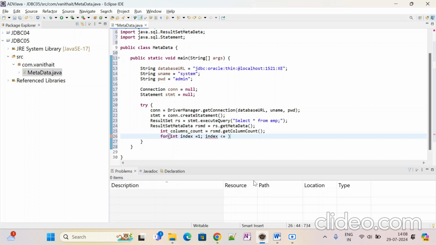I don't know, so I'm mentioning columnsCount, the column count I want to find out, and index plus plus. Right. So what happens here?